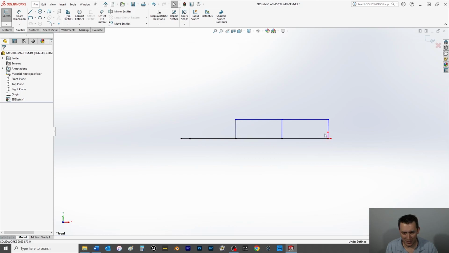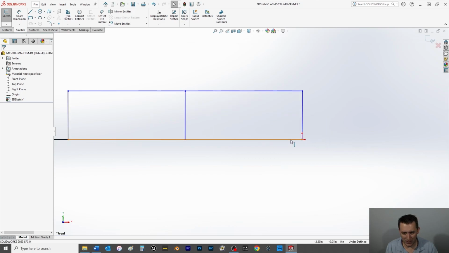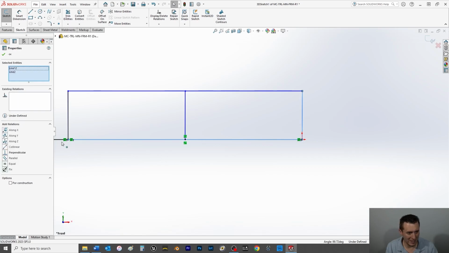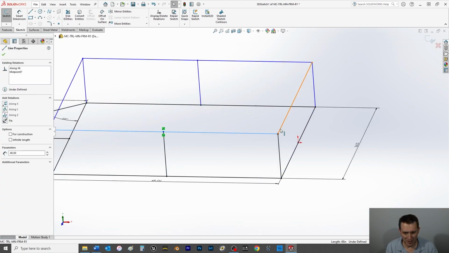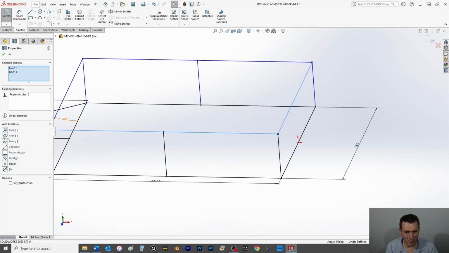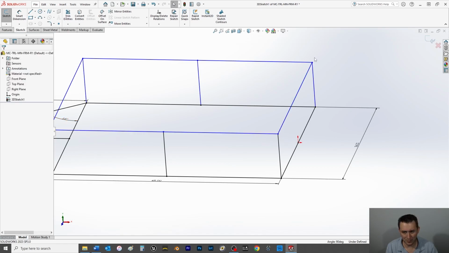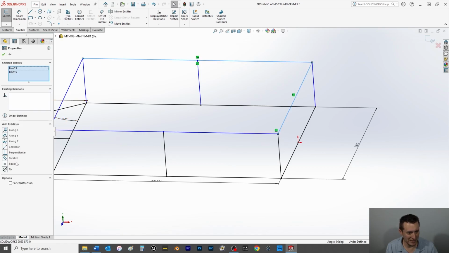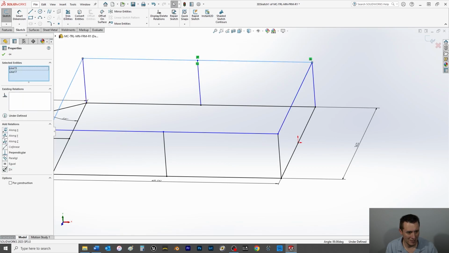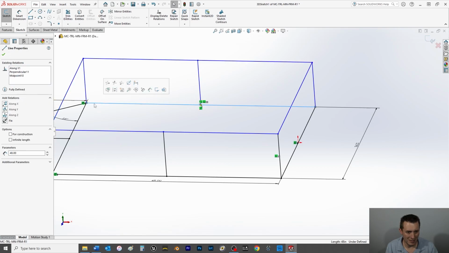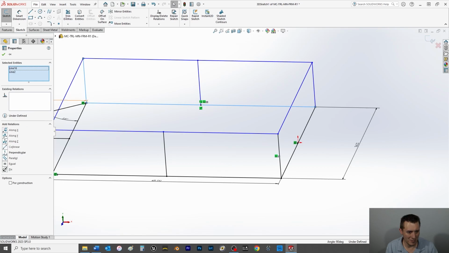Now what I'm going to do is go to a front plane view for this. I want to make sure that this line and this line are perpendicular. Then I'm also going to come here and make sure those are perpendicular. Here and here is perpendicular. Perpendicular. And then I want this also to be perpendicular.